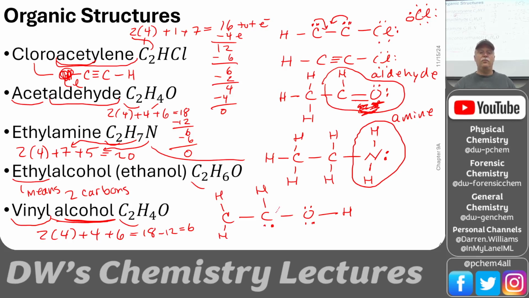So that we would be done, but we don't have an octet on the carbon. So this one is short. It's got 6 electrons. This one's happy. It's got 8. But we're going to share these 2 right there and make a double bond. So I'm going to put that mark there, and I'm going to scratch this out. So that's vinyl alcohol. Now, what makes it polymerizable is that double bond.